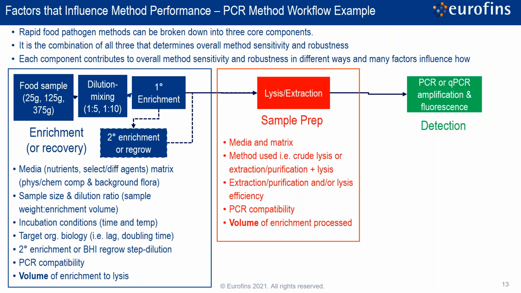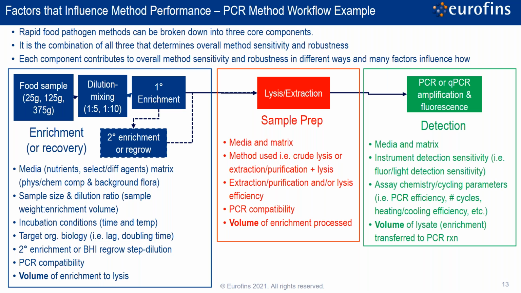Same thing for the lysis here. The media and matrix are critical. Are they effective with the lysis conditions chosen? What is the method that you're using? Is it just a crude lysis approach, or are you doing some sort of extraction and purification first, followed by lysis? And then what is the efficiency of those things? And again, are those reagents compatible with the downstream detection system and the volume of the enrichment that you're actually testing?